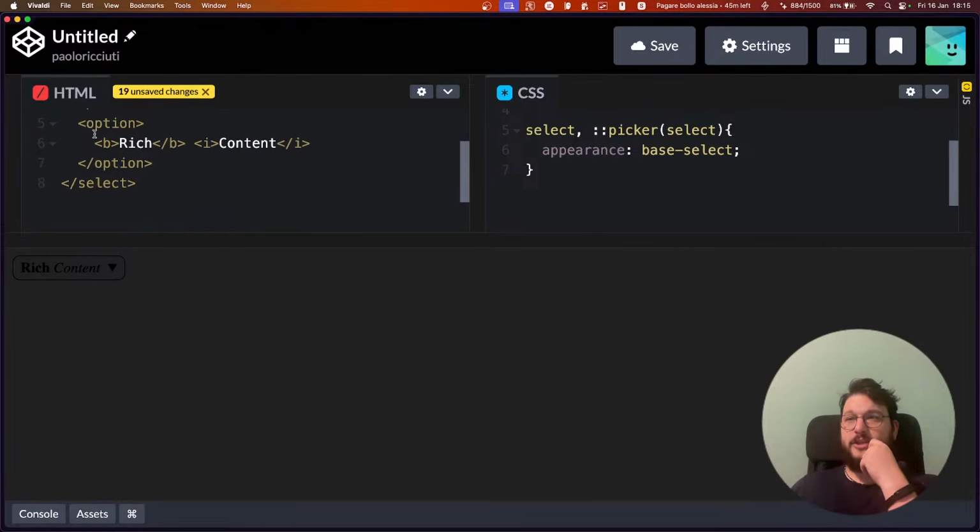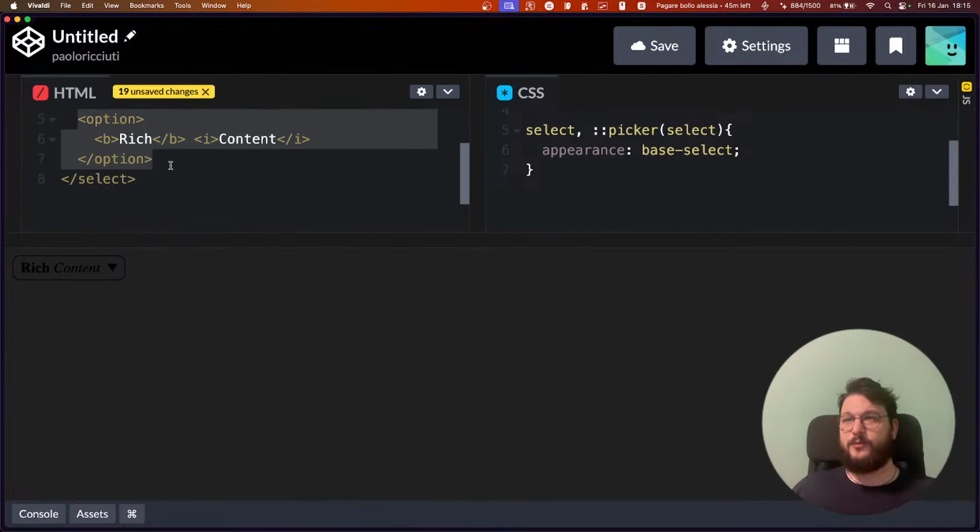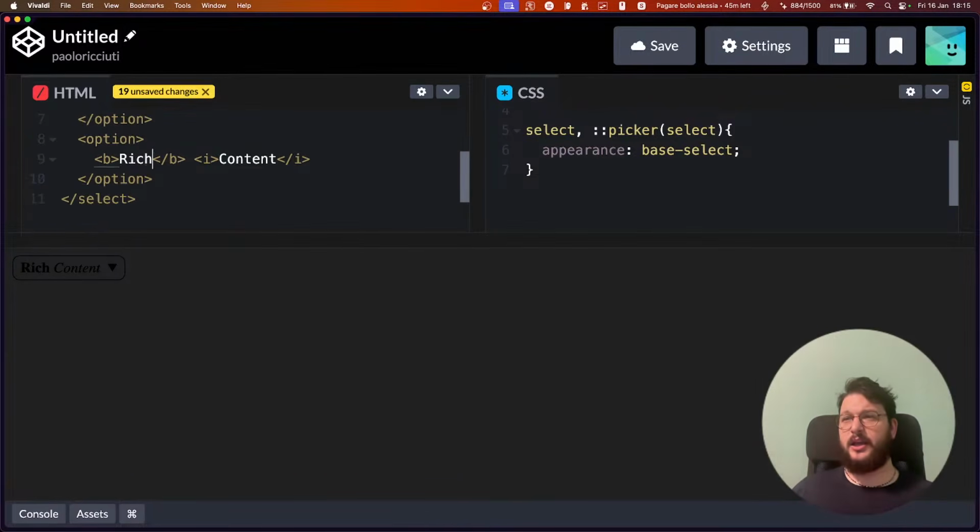So if you have multiple options, let's do Paolo Ricciuti, which is me. You can see the rich content and then Paolo Ricciuti, and when I select, obviously they don't have to be the same, they can literally be whatever, I can do the opposite here and it will still work.